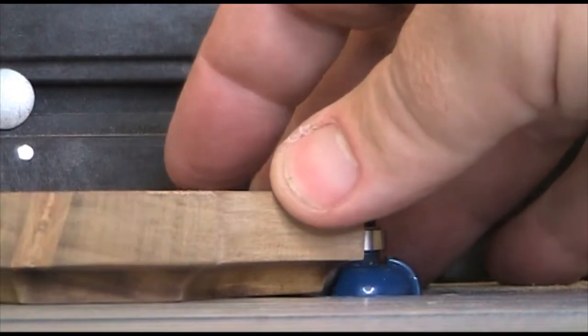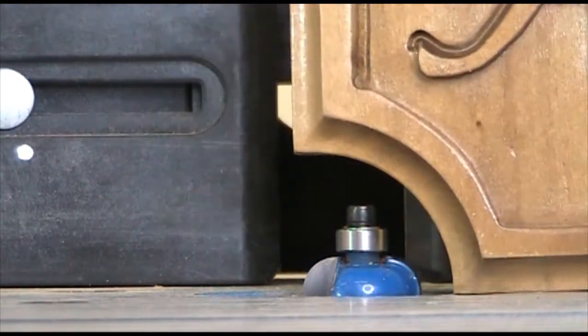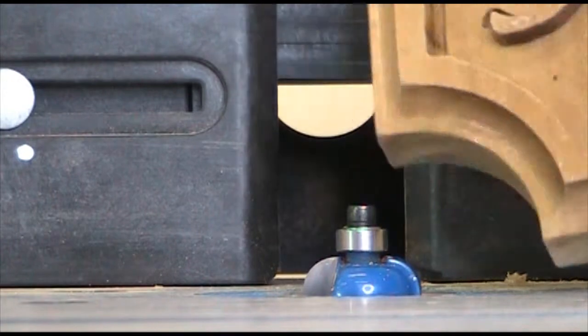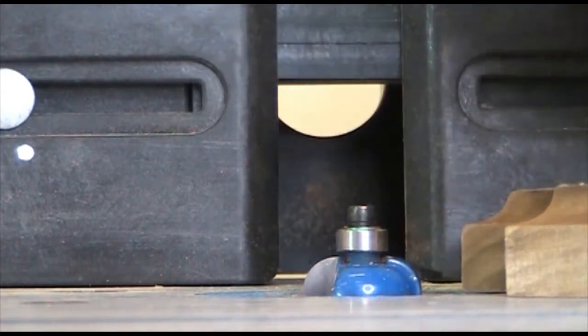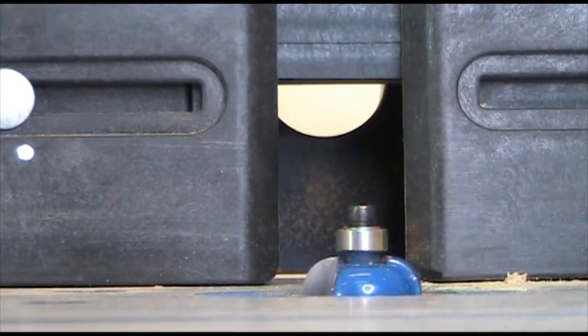That's about right. So all we're actually doing is putting a decorative edge on that piece of wood there, so it doesn't have to be exact here. And if it's a little bit too high up, all that will happen is that you'll get a little bit of straight section coming down from here, and that looks fine too. No problem at all. All right, so we're all set up.